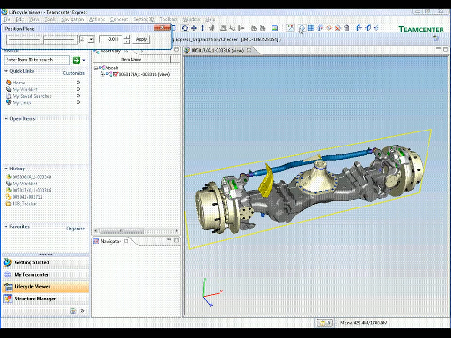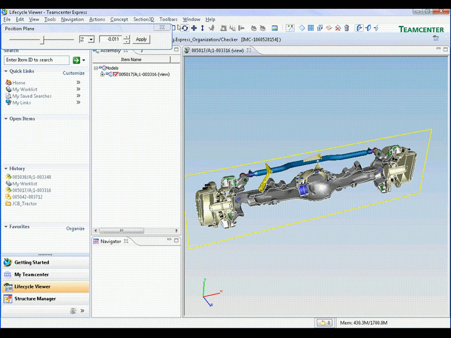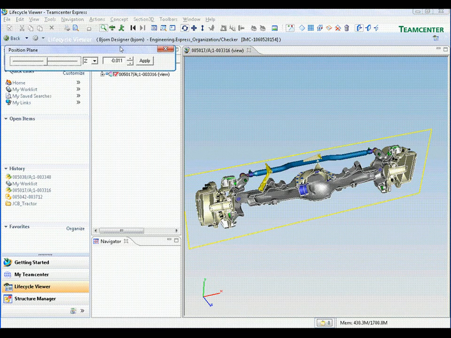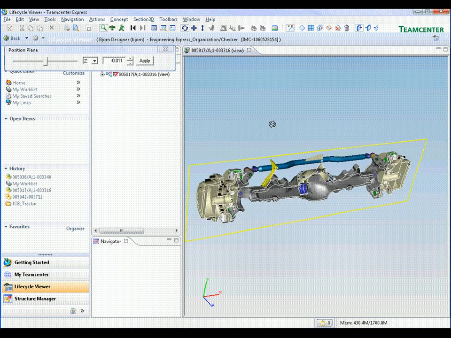In this example, we select the 3D cross-sectioning command. We specify the orientation of the cross-section plane and the option to remove the material on the viewer's side of the cross-section. We control the position of the cross-section plane using a slider, and we can still rotate and zoom the image of the cross-section assembly.